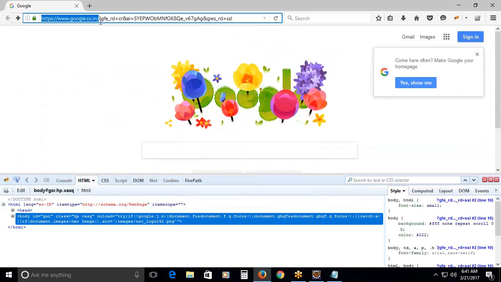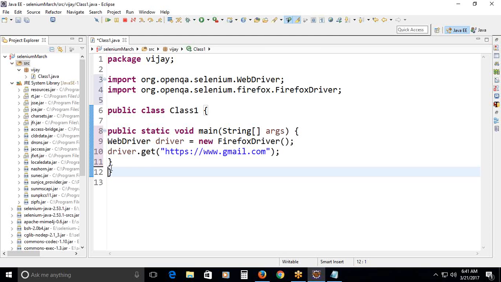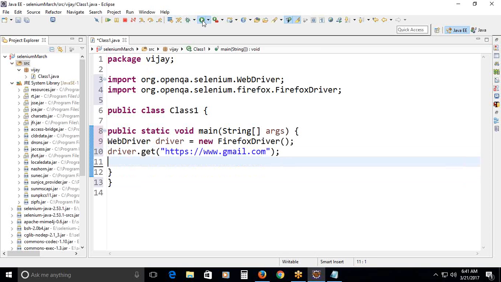Gmail is a product of Google. It has a separate URL, and from Google also we can launch this one. Okay. Next, try to run this code, run the program.